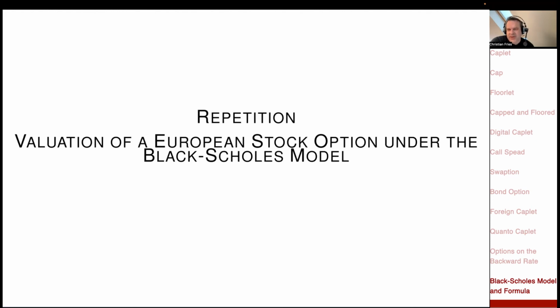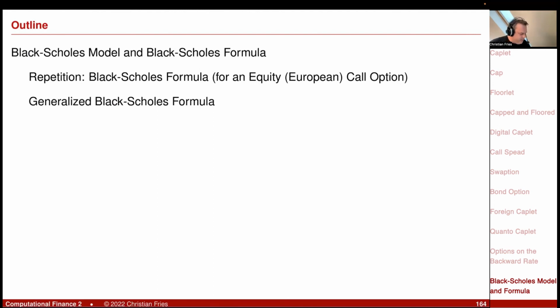To apply this, I would like to make a small repetition on how you derive the Black-Scholes formula, because the way the formula is sometimes derived is a little bit special. It is shaped for the application that you have, for example, a deterministic numeraire. If you rewrite this derivation a little bit, you will get a kind of generalized Black-Scholes formula. Not only does this formula look much nicer and is easier to memorize, it's also immediately applicable to our interest rate options. So let's go through this.